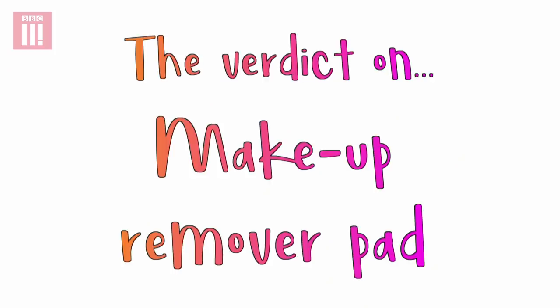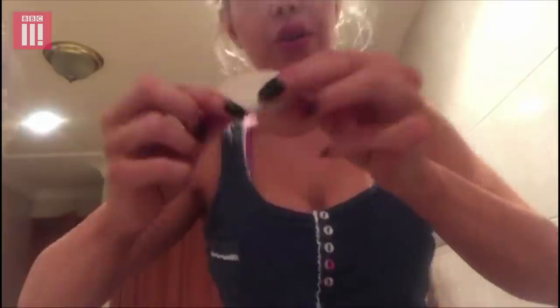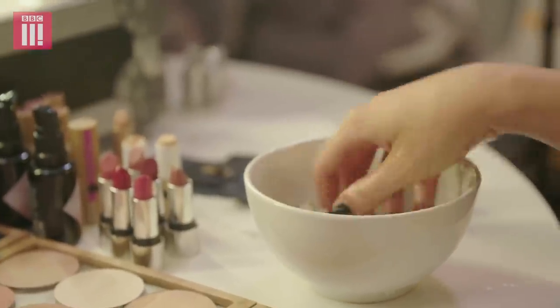Time to try out my new zero-waste plastic-free goodies. Natalie said all you need is just warm water. Guys, it is really good — if it gets the mascara off, then I'm going to fall in love with it. Oh my God, it is! Just taking the mascara off with no cleanser. I've just used the face serum instead of my moisturiser — it's just like coconut oil, to be honest, but it smells really nice and there's no packaging. I would buy that again. The deodorant though, I don't like it at all — it's quite powdery. But I really did like the flannel, enough to think I might ditch my face wipes once and for all.